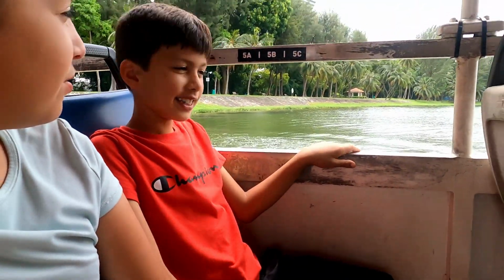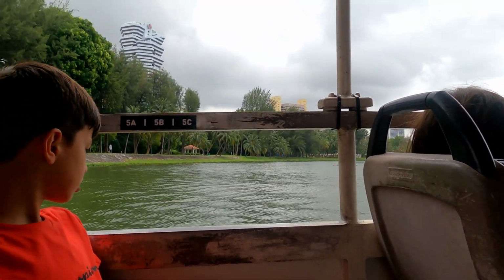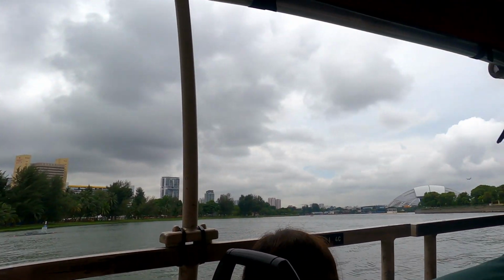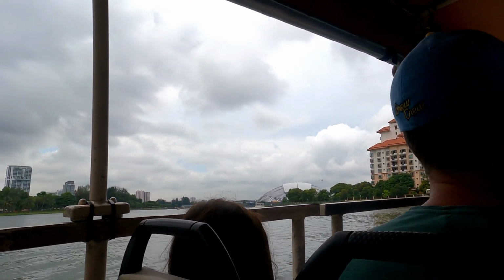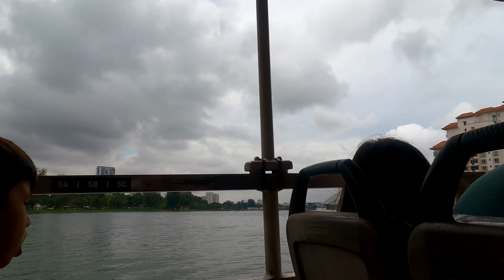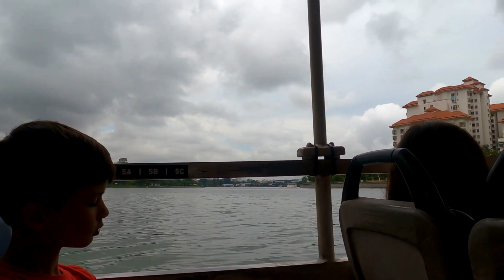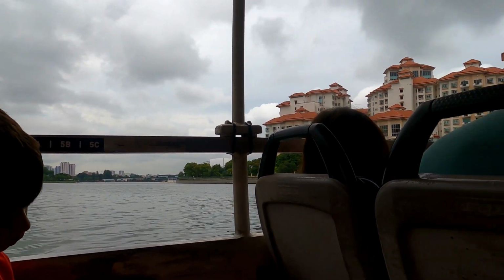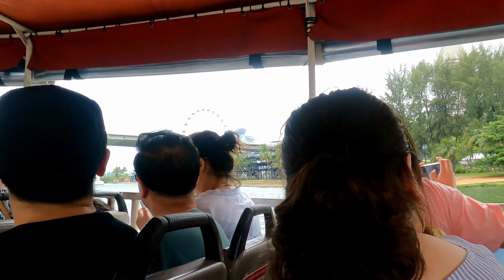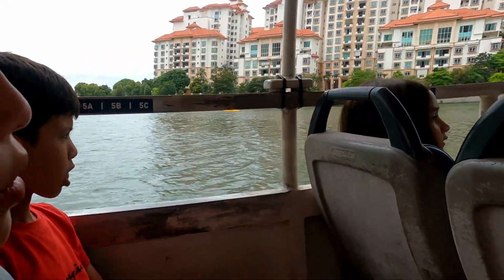Okay, the first thing I want you all to see on your left hand side, can you all see a big dome there? That is our National Stadium of Singapore. Built at a cost of 1.3 billion Singapore dollars. It has got the world's largest dome. The roof is retractable, can open and close. Seating capacity 55,000 people. Major sporting events like athletics, soccer, rugby, and even musical events used to be held in this stadium.